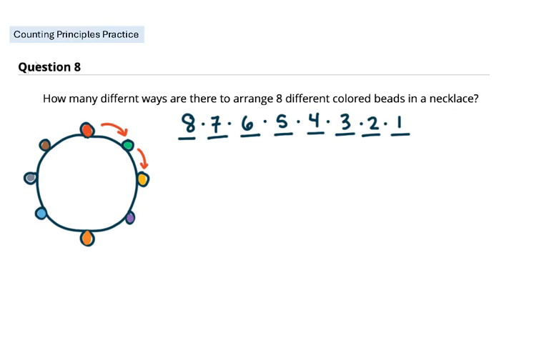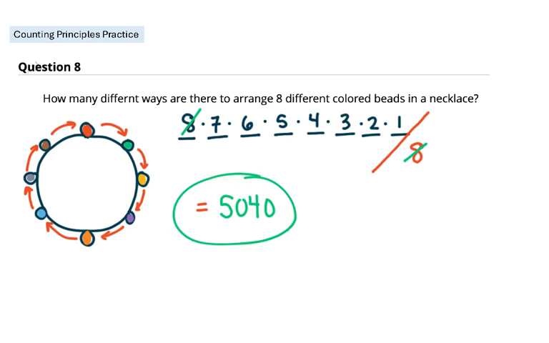So every time we shift it 1 unit to the right, we're still going to get some duplicate orders of the colors of beads. So what we must do whenever we have a circle like this is calculate all the different combinations as though it was a straight line, and then divide by the duplicates, which is just the number of spaces we can rotate and have it still be the same order. In this case, since there were 8 colored beads, there's 8 additional ways you can turn the necklace and have it still be the same order. So basically the 8 will cancel, and you get 7 times 6 times 5 times 4 times 3 times 2 times 1, which is 5,040 different color combinations for your necklace.